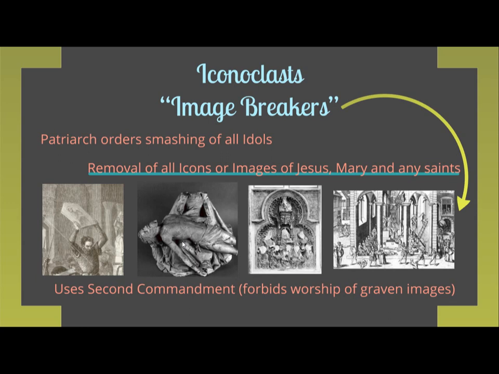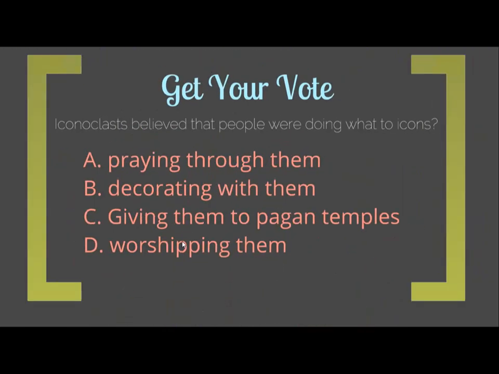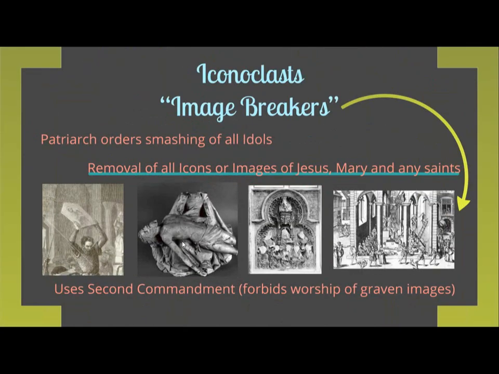So basically, there's going to be an issue with icons. And so you have what's called iconoclasts, and they're the image breakers. The patriarchs in the East are going to order the smashing of all idols. So all artwork depicting the Blessed Mother, depicting any of the saints, depicting images of Jesus must all be removed and or destroyed. And basically the justification for this is the second commandment, where it forbids the worship of graven images.